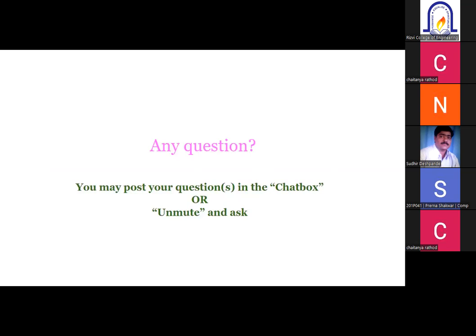I hope everyone has understood how to create an account on Tableau Public, how to create different visualizations, how to connect to a data source, how to understand the fields in the data source, how to load it in Tableau, do some analytics, create different visuals, create dashboards and stories, and publish them onto Tableau Public.